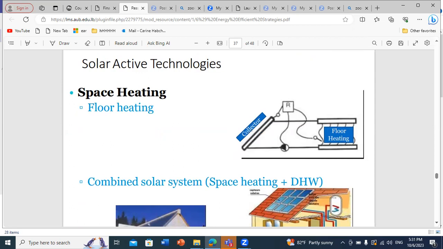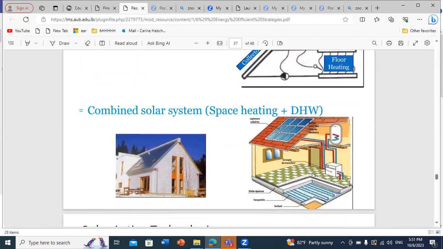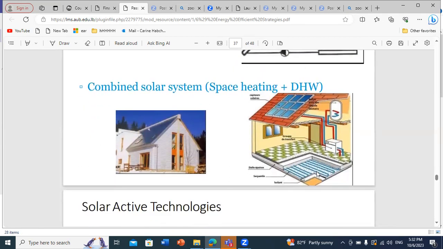Now, another important use of solar energy is underfloor heating. In this case, as we can see in this figure, water that passes through the PV arrays will be heated, and it can be used in addition to other applications. It can be circulated under the floor. In this way, it can play a heating effect. And it's widely used, especially in Europe, for heating applications. We can use renewable energy to heat the space using underfloor heating. But of course, you need a special installation under the floor that will allow you to benefit from the solar energy to heat your space.